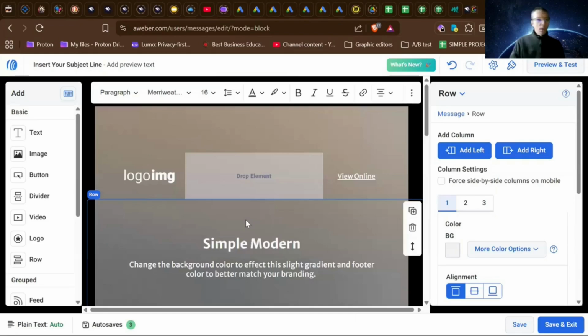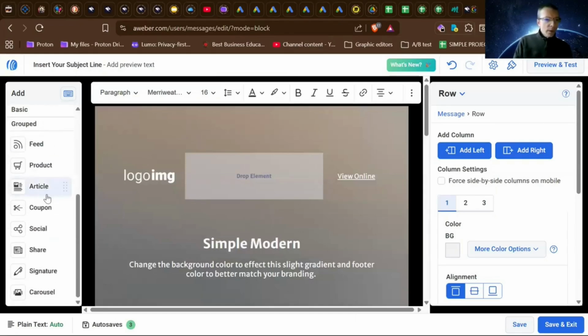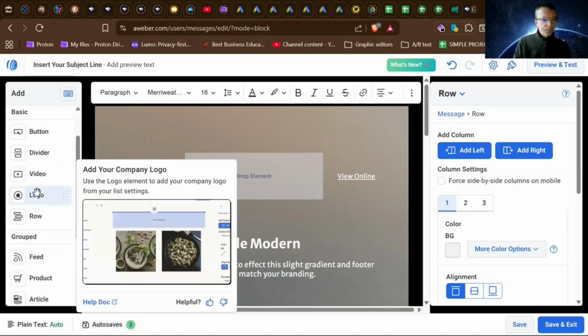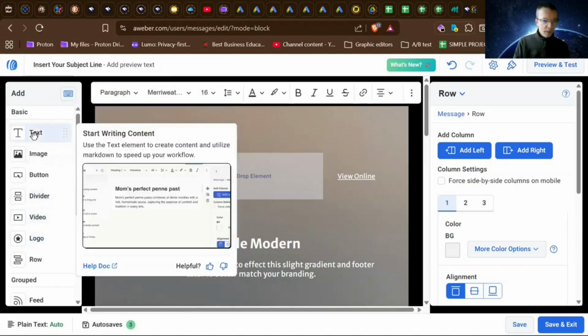So what you can do here more, by the way, you also have, look how this is presented. Have you noticed? It shows you how to use a given element. This is a text.